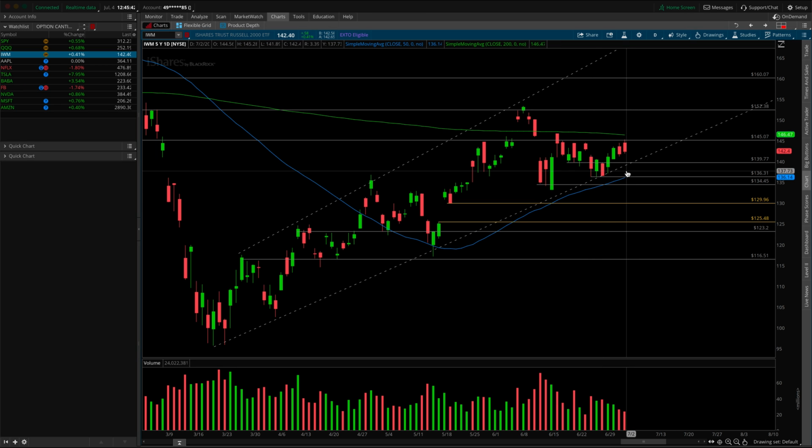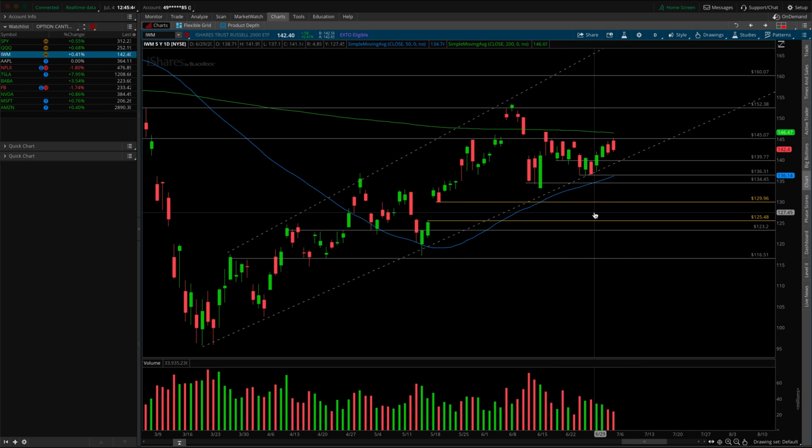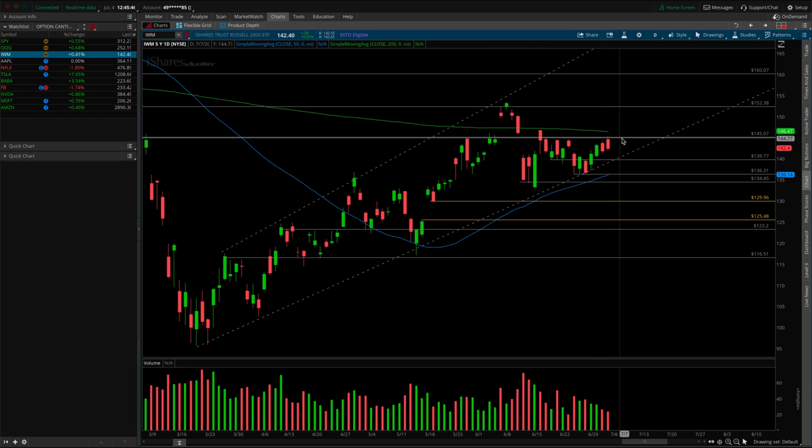We are still above trend here in IWM, which is a bullish sign. Remembering that we talked about this 145 key level as resistance to the upside with the 200 SMA just above. Keep that in mind if we get a pop up and over that 145. And of course, our 152.38 level is our next resistance above that. After that, if we again get a miraculous push to the upside across the entire market over the course of July, then of course we could see our 160 level.